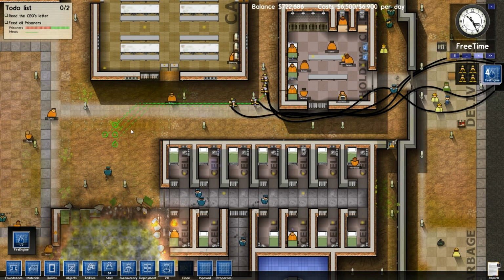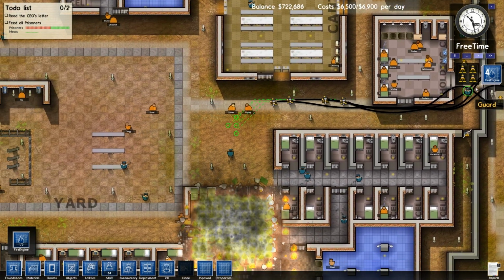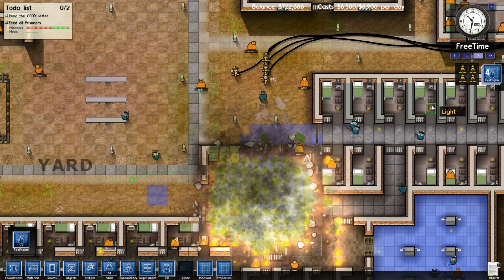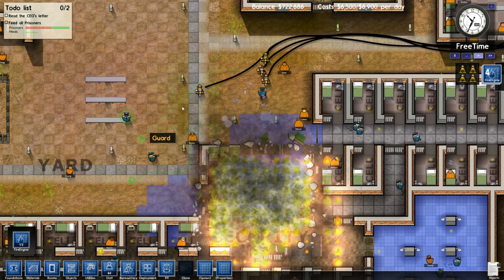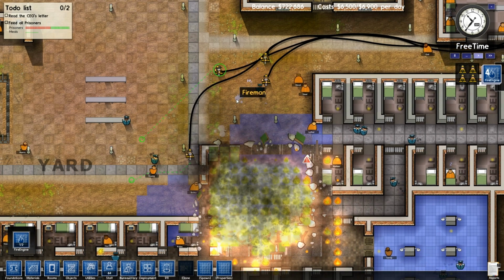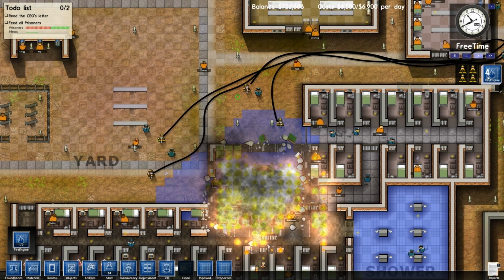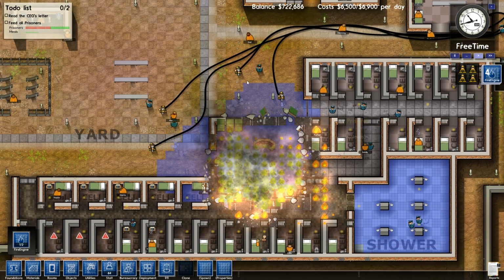Actually, I should probably send them to the fire, shouldn't I? Before this demonstration gets out of hand. And you can click on them individually as well if you want to direct them individually. And so there's kind of a slight micromanagement job in terms of organising your firemen so that they're in the right place so as best to deal with the fire. Do a bit of boundary calling.